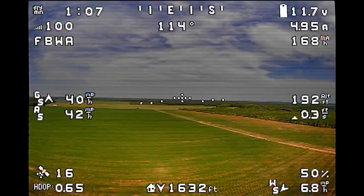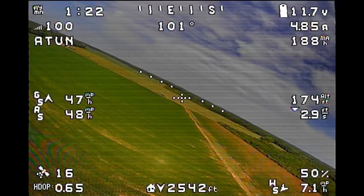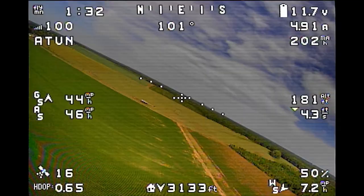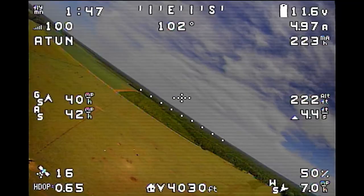We've started autotune now — we're going to autotune the roll axis first. We switch to autotune mode and bang the stick full left, hold it, then full right, and let it learn. It tunes the PID and feed-forward controller while you're doing this. Down in the lower left where the messages pop up you'll see a D value that it's calculated, and then you'll see the wings start to oscillate in the roll axis — that's your roll P value. Then it'll say 'Roll Finished.'